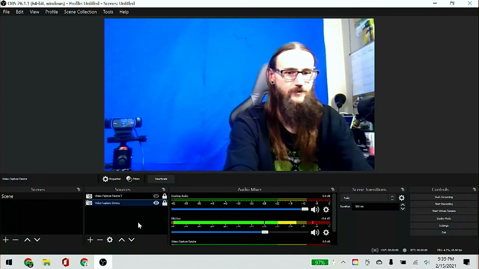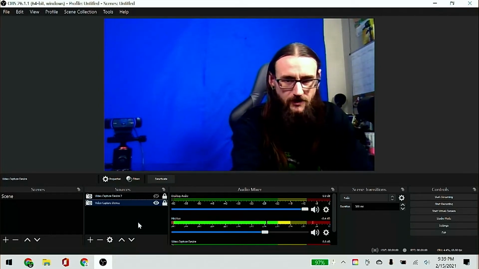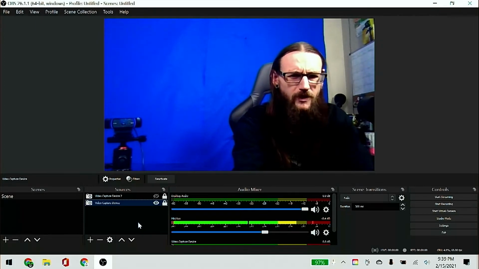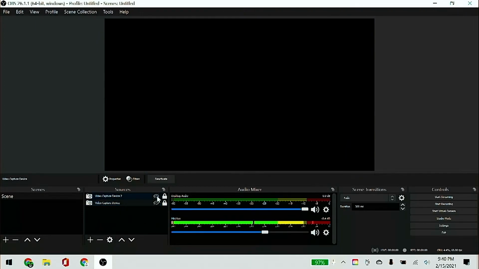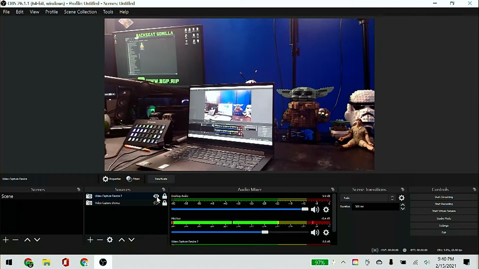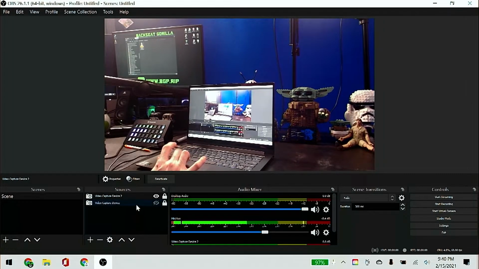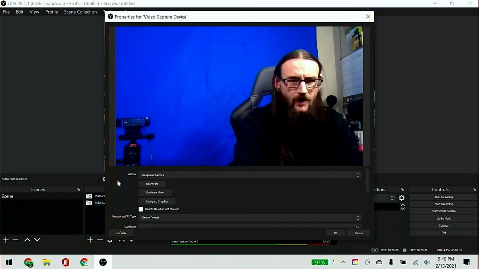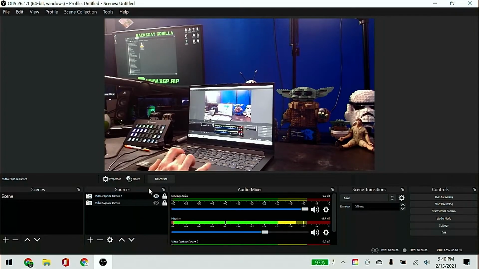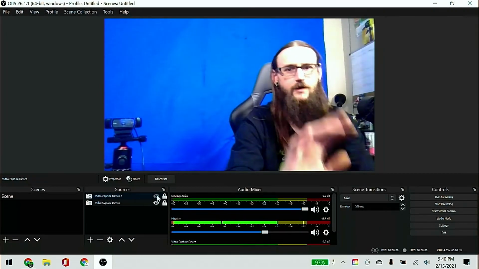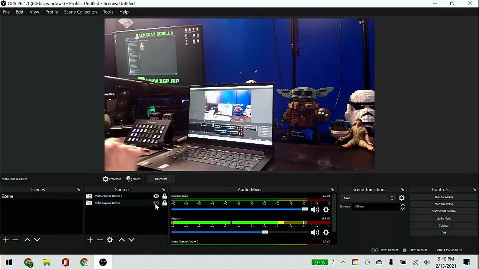This kind of shows you a little bit how much computer you need to operate some of this stuff. But you can see it's working. It's doing okay. Let's flip-flop back to the other one. Yeah, it's doing just fine. Something that we can do to minimize our usage here is go to deactivate when not showing and hit OK. And we'll do that on this one too. We'll go up to properties and hit deactivate when not showing, and boom. That's going to cut down on our system resources significantly. You can see it's already cutting down a lot. So still good to go.